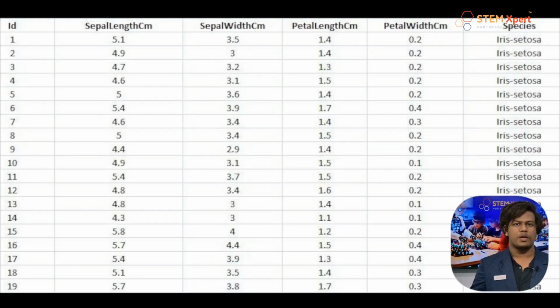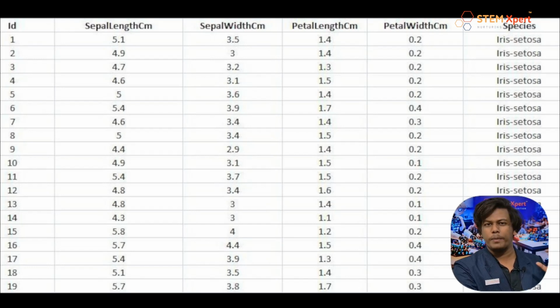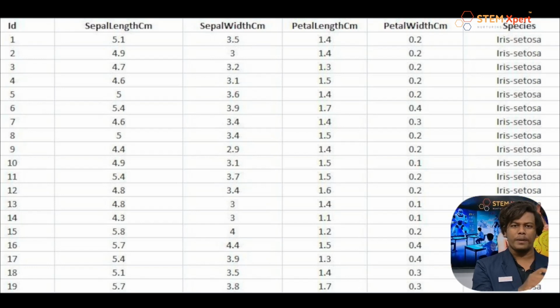Well, I hope you can see the screen, and this is how our data sheet looks. And over there you can see a lot of measurements, right? The first one says sepal length, and the second one says sepal width. What about the third one? Can you read what it says? Petal length, and the last one is petal width. So these are the measurements, and here we have a lot of them. Anyway, let's pick one of the measurements and add it into the project, and the project has to predict which species or category it belongs to.